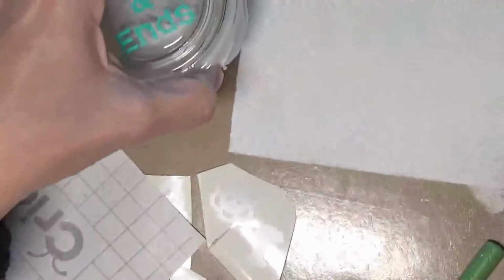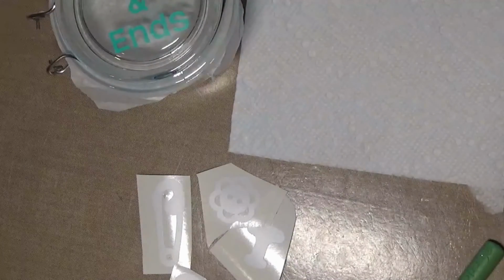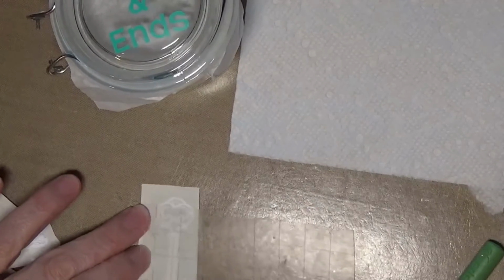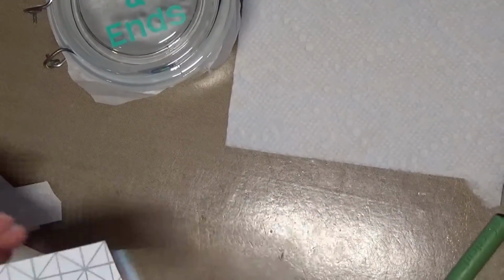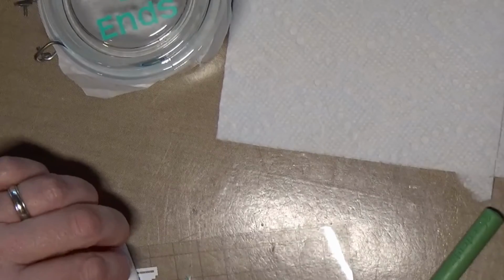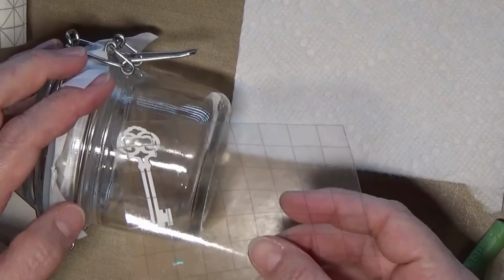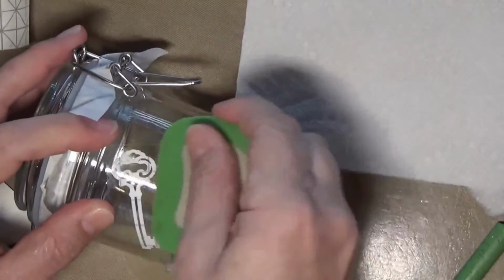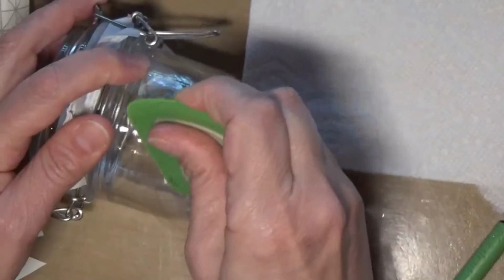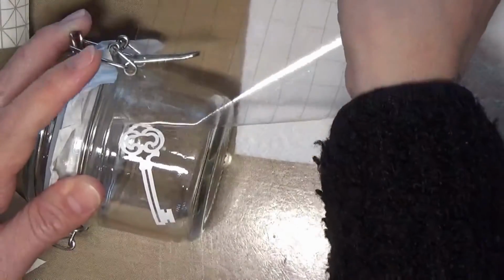Okay, so we're just going to take a swipe around our jar with the rubbing alcohol, and then with the lint-free cloth. Now we're going to take our transfer tape. We'll grab the key first. Then I'm just going to place things kind of wonky. I think that'll be the cutest. Burnish it on. And peel your transfer tape away.